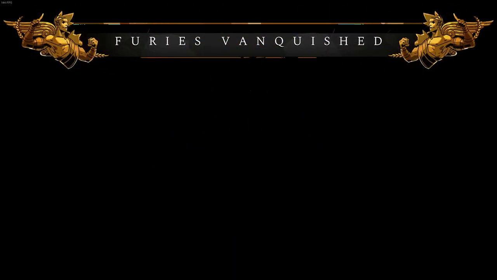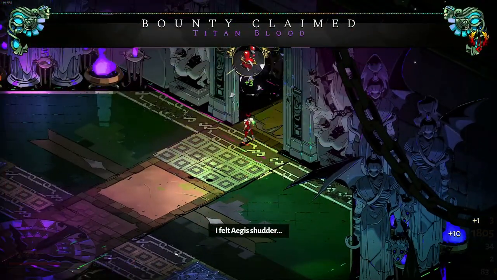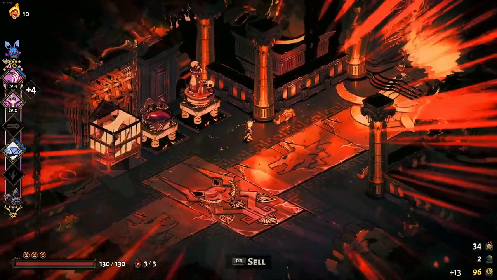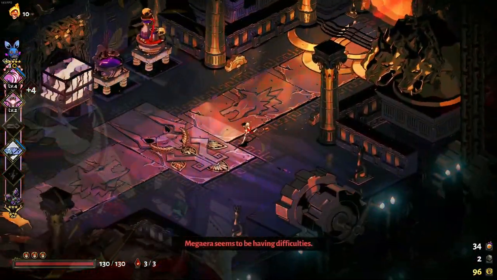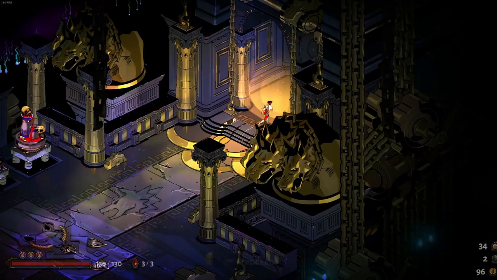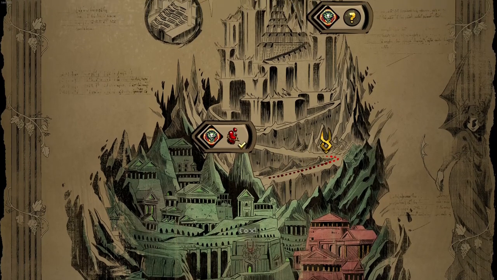Maybe the trick would be to start with Demeter. Well, I guess we can't really start with Demeter if we're using the butterfly. I felt Aegis shudder. But I was thinking maybe just slowing her down as much as possible would make that more doable. Megara seems to be having difficulties. Off to Asphodel. Okay, we're at 16%. We need to get to 30. Good, as we hit Asphodel.